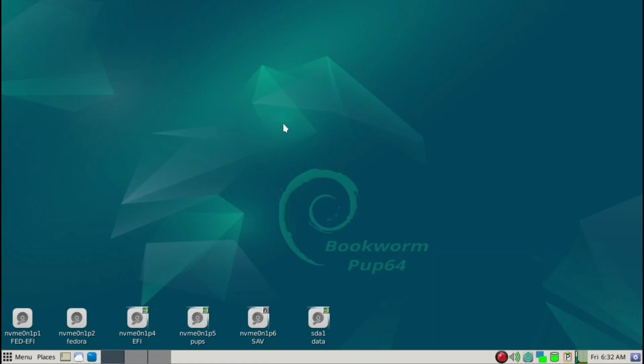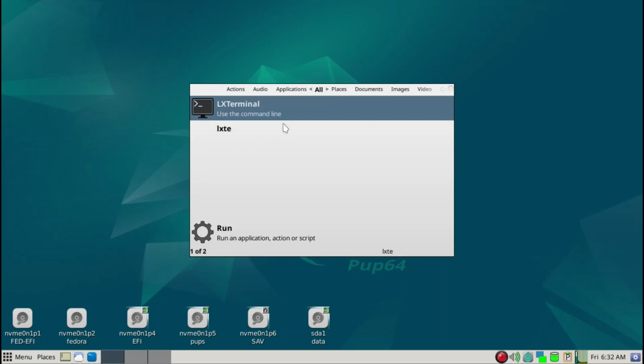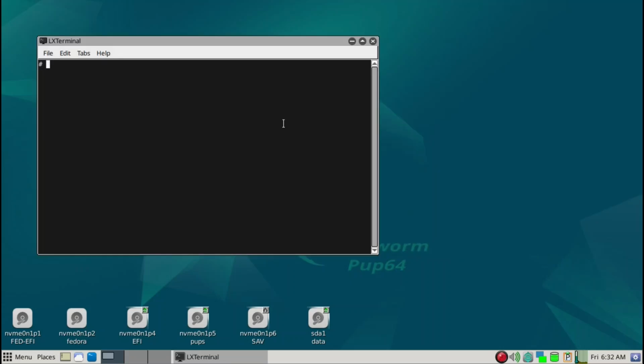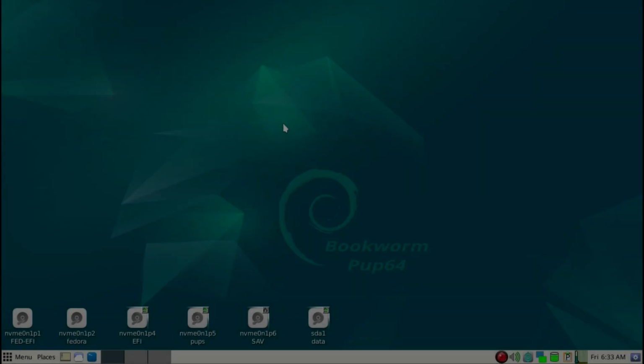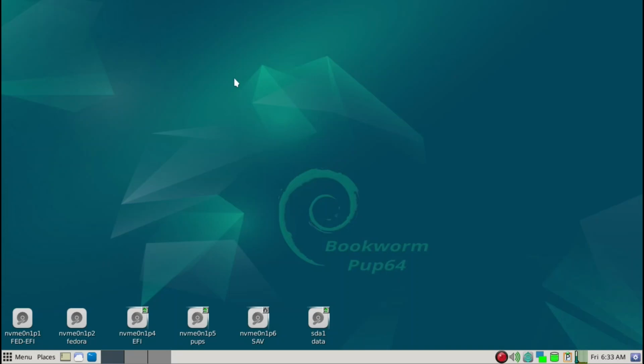I'll start the terminal again, and we're going to start Redshift just by typing R, because we created that alias in bashrc. I don't know whether you're able to see it, but it's gotten a little warmer and a little darker.